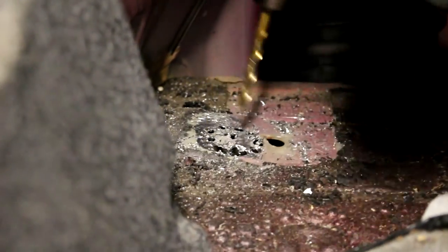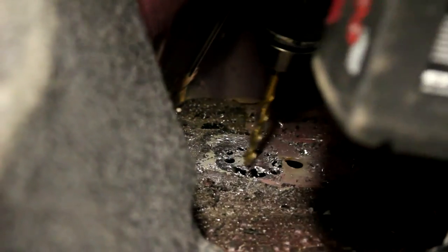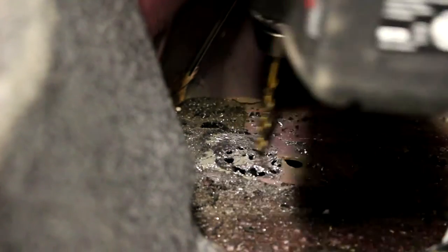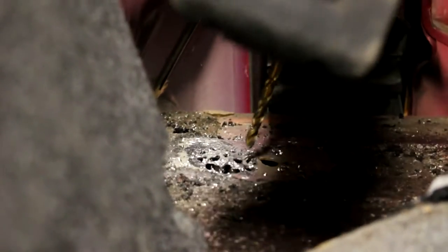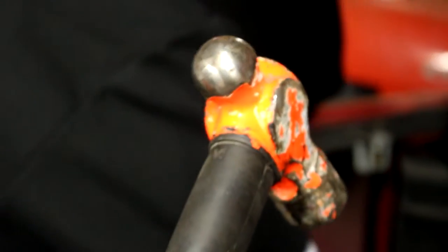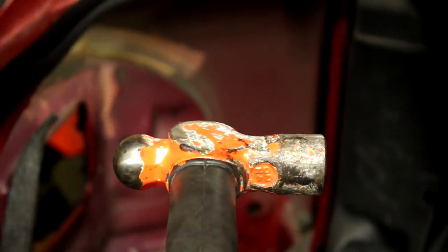This is surely the most ghetto way to do it. Yeah, but, you know, it works. Christmas tree drill. This is what they meant when they said speed holes, right? Yeah. Oh, we got a hole. That's what you wanted, right? Yeah, right. Okay, maybe I won't go that hard.